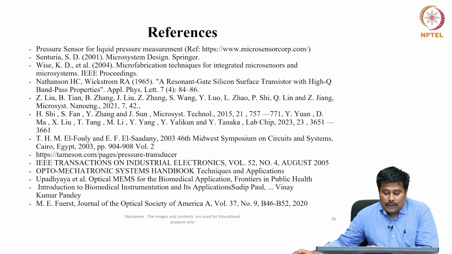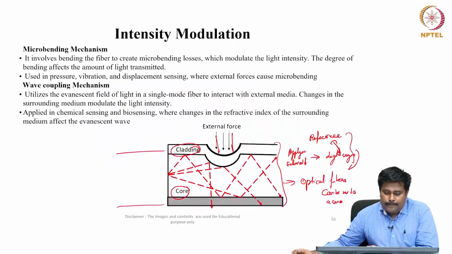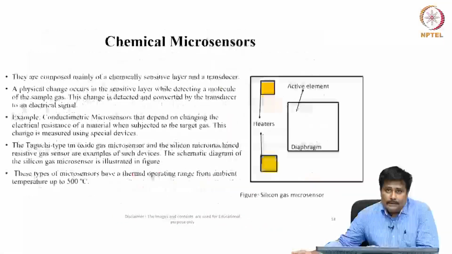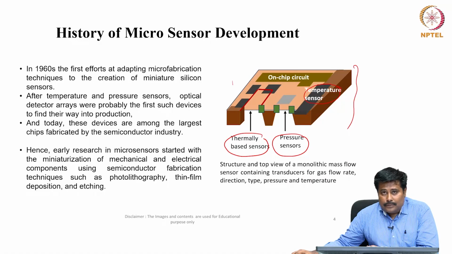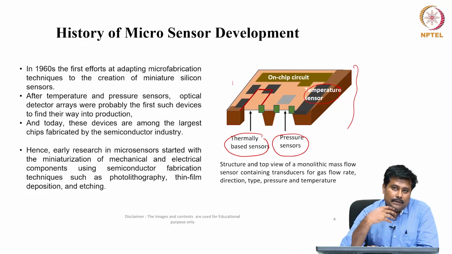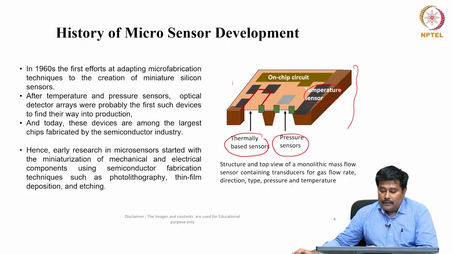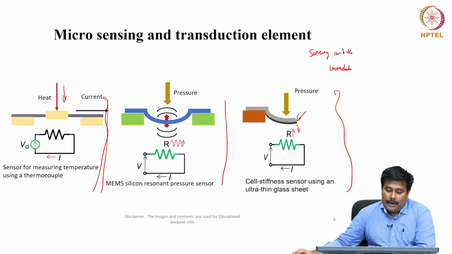So, just to give you an overview, we had discussed different concepts of microsensors. We have introduced microsensors and micro transducers. We have given an exposure. This lecture basically gives you an exposure about the overall configuration of microsensor development and how microsensors are deployed with reference to different parameters.